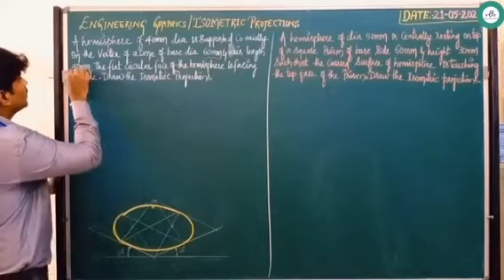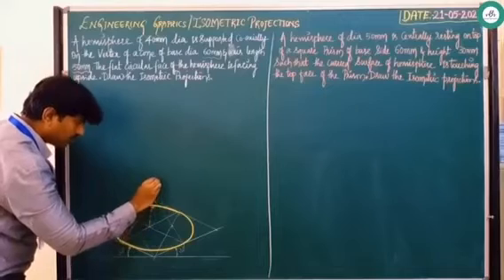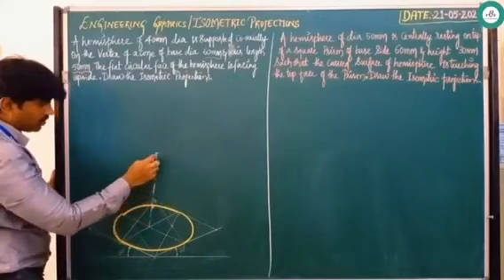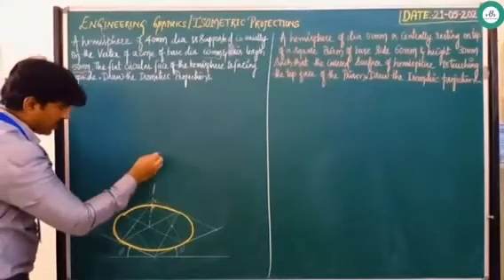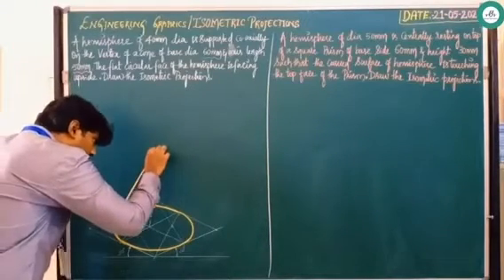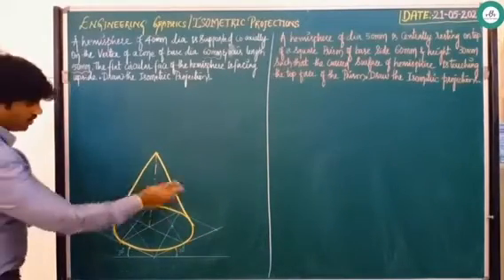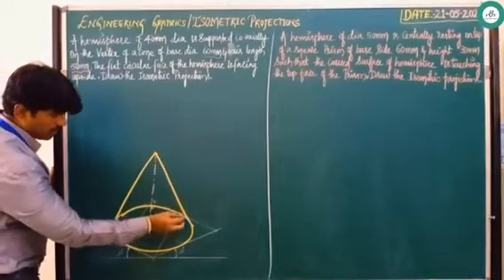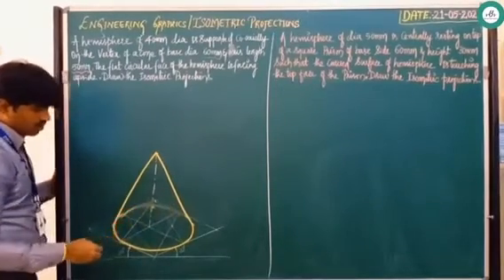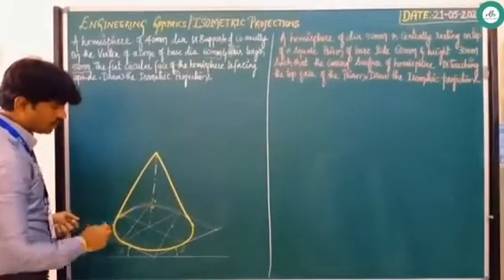With this center and the given height of 50mm, start counting from this point: 10, 20, 30, 40, 50. After marking this height, join it tangentially. After drawing this tangential line, since it is a curved part, the base part is not visible. You can maintain it with a thin line or erase that part. Some examiners expect you to show the construction line, so ensure you retain it.